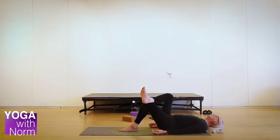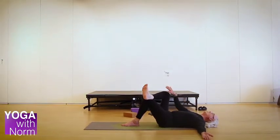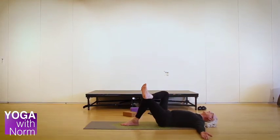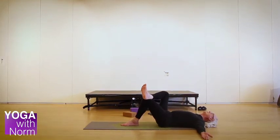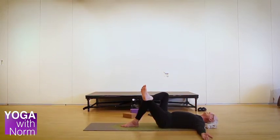And reverse it. Right below the knee. Knees do not like to have anything pushed upon them. Not hands, not ankles. Breathing into it, arms back out, palms up, or down, whatever you prefer there. Hold those toes in toward that knee. Paying attention to where you are feeling this. What's being stretched? What muscles do you think are being worked here?